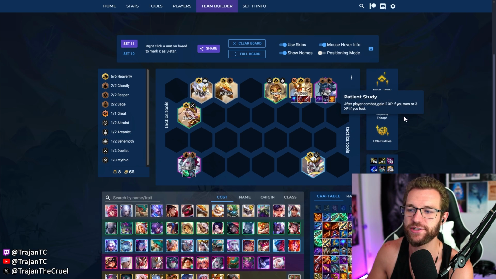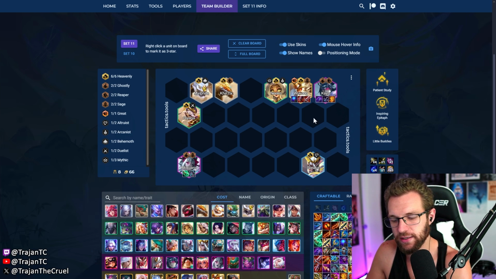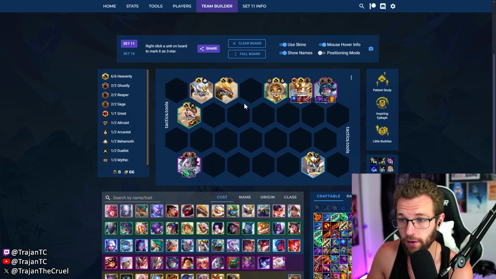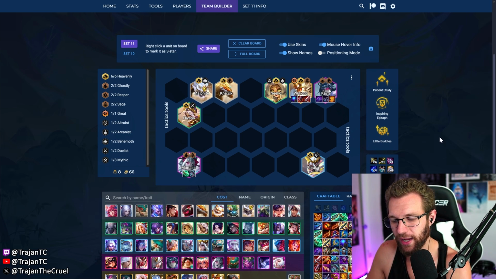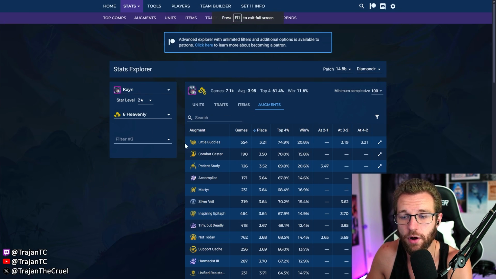So having something like Patient Study and then Epitaph, super broken on melee carries, and Little Buddies here. Little Buddies obviously so strong. I mean, just look at that. 1, 2, 3, 4. There are 4 right here that are going to be buffing your Kayn, Morgana, your Wukong, and your Lee Sin if you end up playing Lee Sin in the composition. So let's go over and look at some stats on some other augments for you guys.